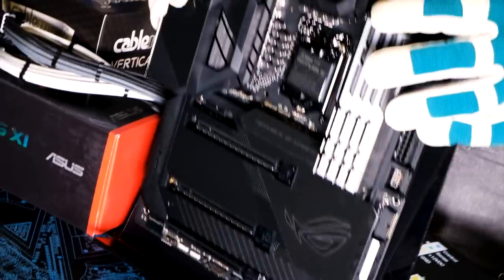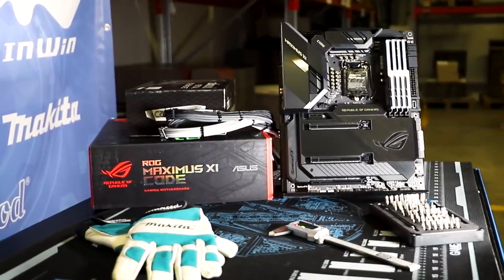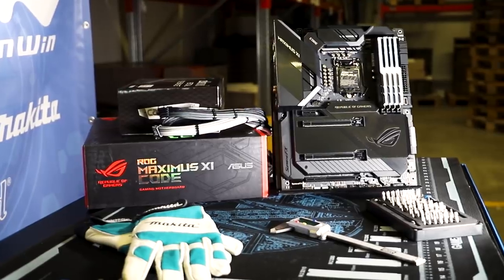The ASUS Maximus 11 Code actually fit the theme of my build pretty well. It wasn't intentional, but the main theme around my mod was going to be around 45 degree angles with the tubes and also the brushed aluminium. And the motherboard already has a lot of 45 degree angles and brushed aluminium on it, so it actually worked perfectly.